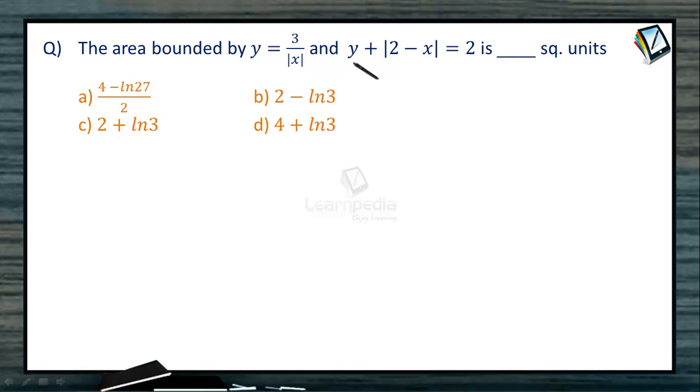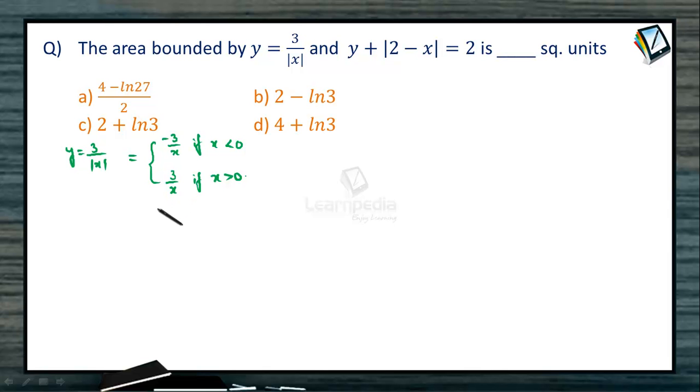as piecewise defined functions. What is the first graph given? It is y equal to 3 by mod x. Now as mod x changes its character at less than 0 and more than 0, can we define this function as minus 3 by x if x is negative, and plus 3 by x if x is greater than 0. So what does this curve denote? Y equal to minus 3 by x and y equal to 3 by x.